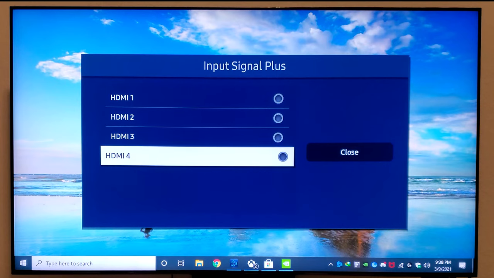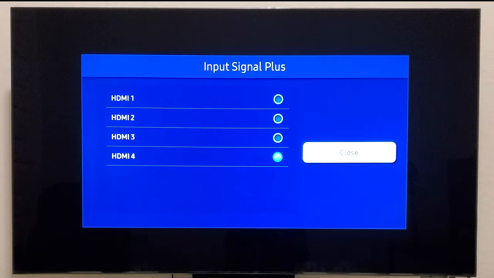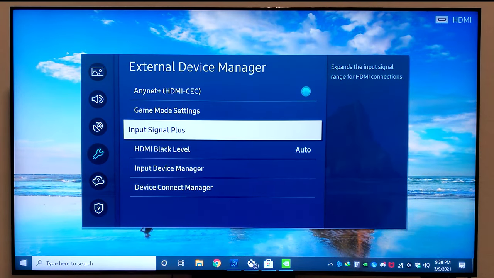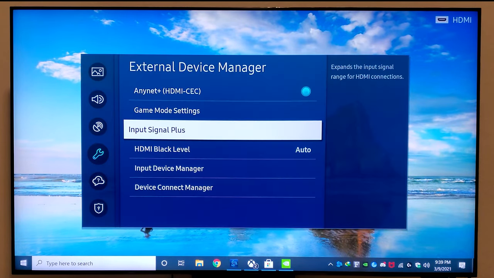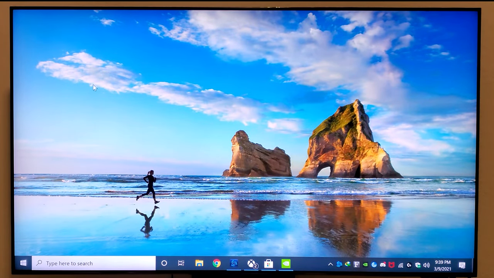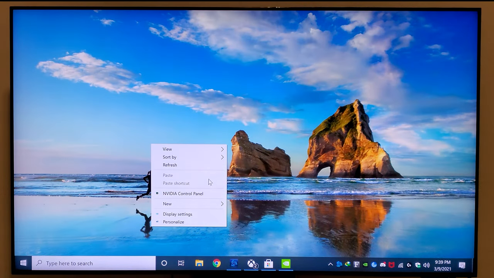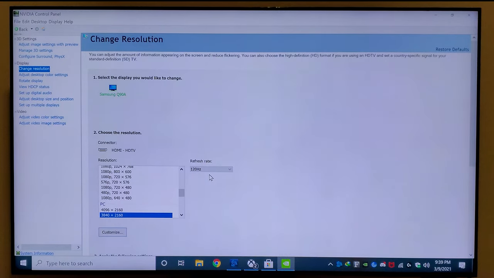All right, so I want to make sure that I'm turning on this option for HDMI 4. And as soon as I do that, that deep color ultra HDMI, or what we call enhanced HDMI on the Sony TVs, will be enabled. This will give you the higher refresh rates that you're looking for, the 4K HDR 120 hertz. So now one part of the equation is solved. We're gonna go to the Nvidia control panel and you see that we have 120 hertz and we have that 3840 by 2160p, the second one.